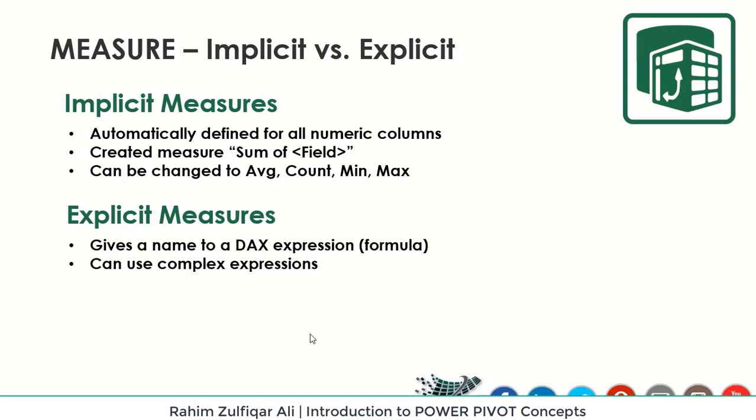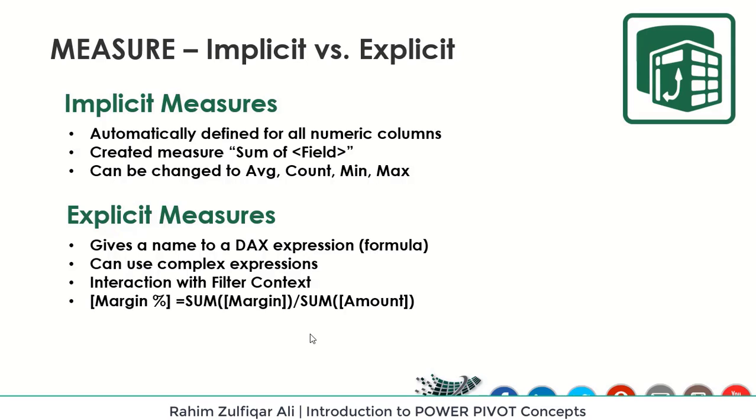Explicit measures can be used for complex expressions, definitely if we want to do some advanced analytics. So that could be a complex expression. Interaction with filter contexts. Yes, that's very important to understand. Those of you who know the data modeling part will definitely know about filter context, and I will show you one example: once we create a measure and put that measure into the Power Pivot, according to the row values or the column values, it will adjust itself. So it will apply a filter context.